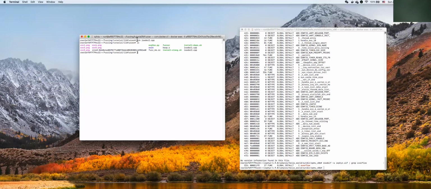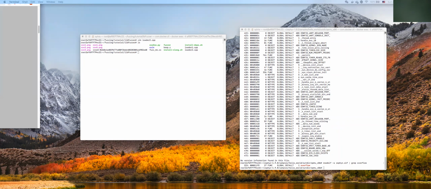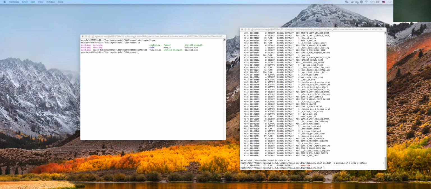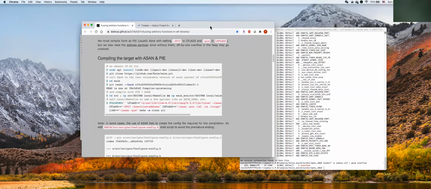two files here. By the way, this whole process comes from one very helpful tutorial on here. I will show you really quick. Here.